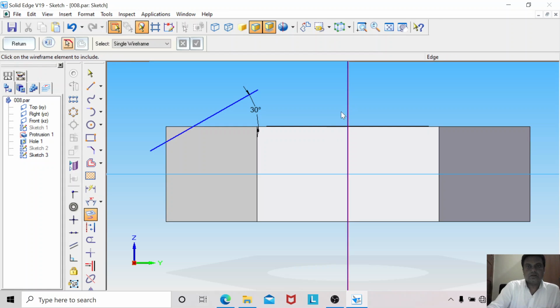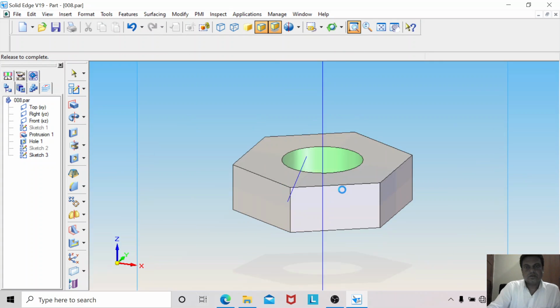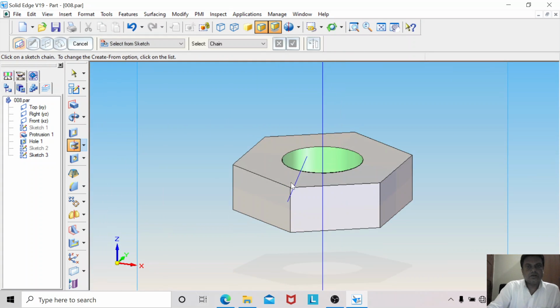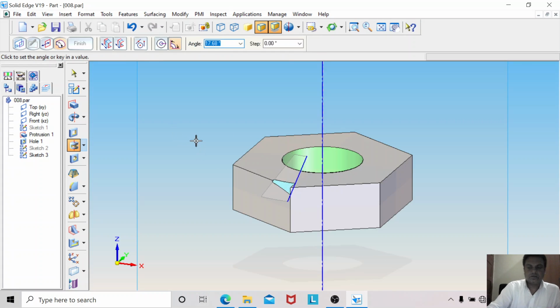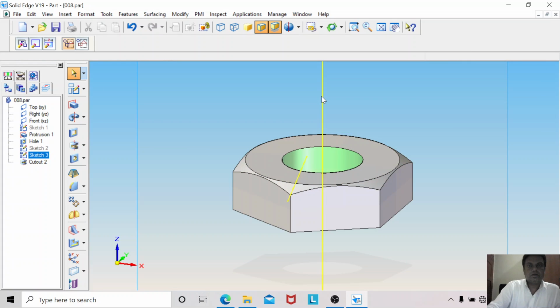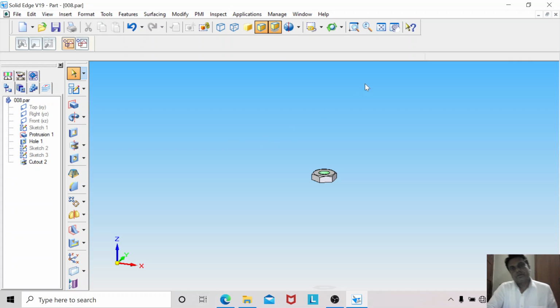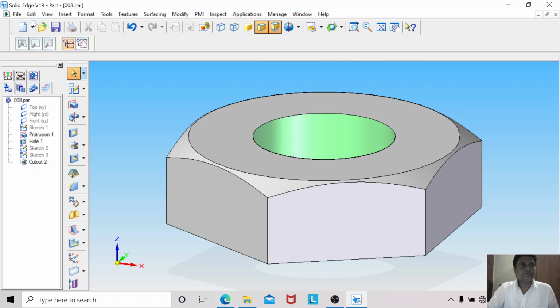Just extract an edge, with revolve cutout, choose this section, choose the axis, give 360 angle. Okay, now hide all the entities, hide all reference planes, save this part.